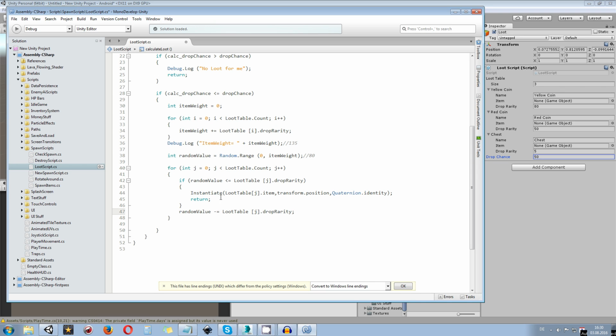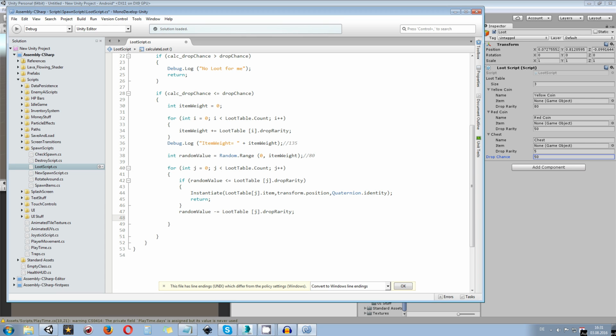So if nothing matches, for example we have that 80, but we don't have any item which is matching that number, basically we want to reduce it. Let's say we reduce at first by a number of 4, and the rest of the value does not match any of our drop rarity. Then we want to reduce the drop rarity and go forward to the next part in the for loop. And then we can go and do all the other stuff again.